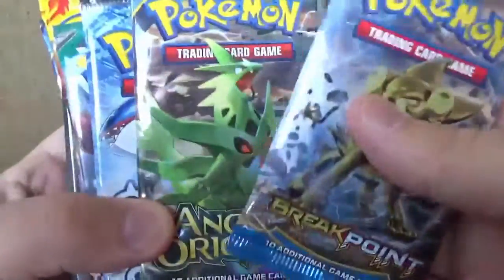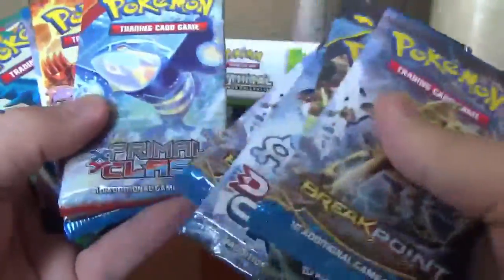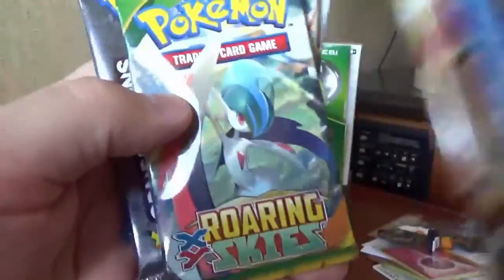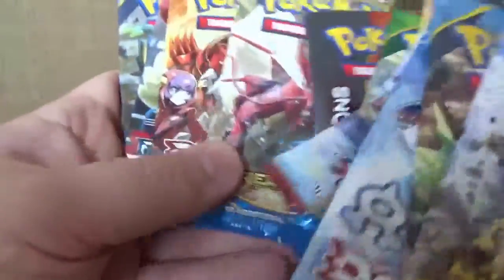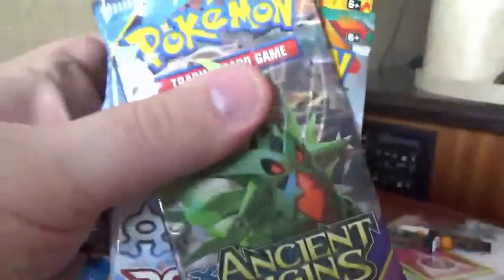I've got Breakpoint, Ancient Origins, the Double Crisis obviously, Furious Fist, a couple Flash Fire, a couple Generation Packs, Primal Clash, one Roaring Skies, because that's all my local Toys R Us had, and one Ancient Origins. Oh no, I said Ancient Origins already.